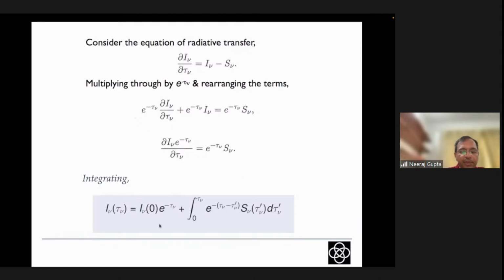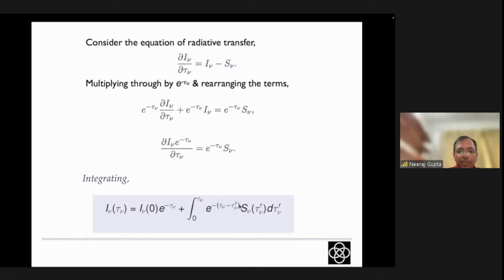So what is the first term representing here? The first term represents the incident radiation which got absorbed. So this is pure absorption. And the second term represents the contribution by emission from the cloud and also the self-absorption. So if you have not followed the algebra behind it or the differential equation, just keep in mind that the first term is pure absorption by the intervening cloud, and the second term is emission and absorption as modified by the cloud itself.